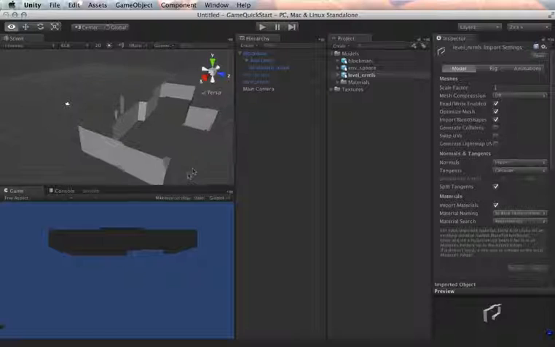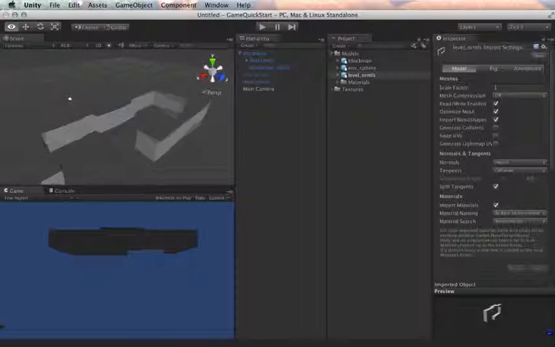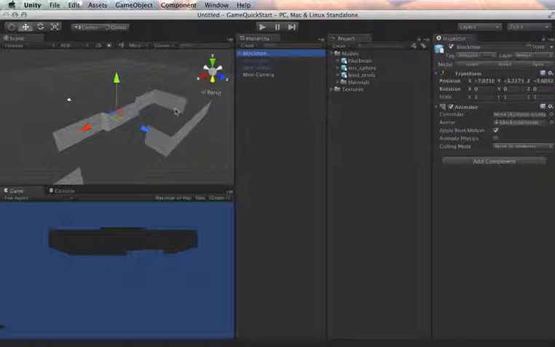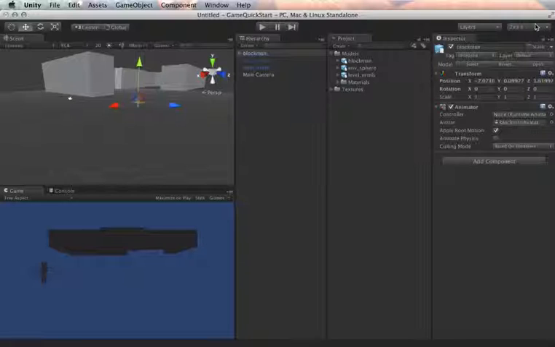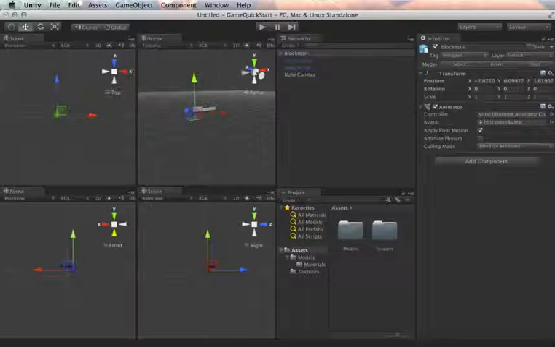So if we have any sort of rigid body, then the character will simply fall through. You can try applying that here. We're not going to be using this method, so I'm just going to do this very roughly.